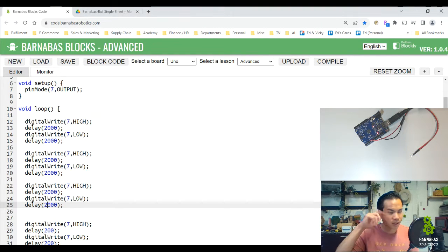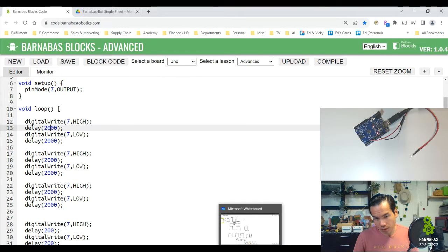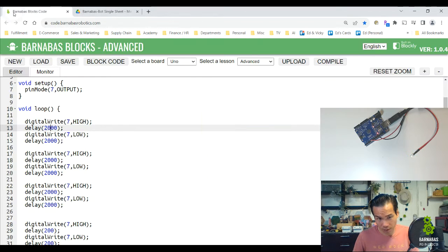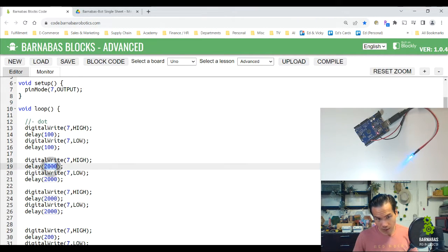For the first one, we want to do 3 dots first. A dot is 100 milliseconds on, 100 milliseconds off. So let's do 100 milliseconds on and 100 milliseconds off. So this is a dot. I'm going to put a comment here, okay? And then let's do the same thing: 100, 100, 100, 100.